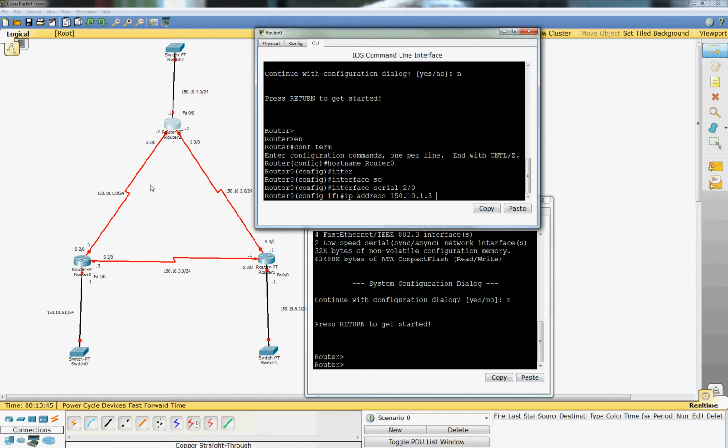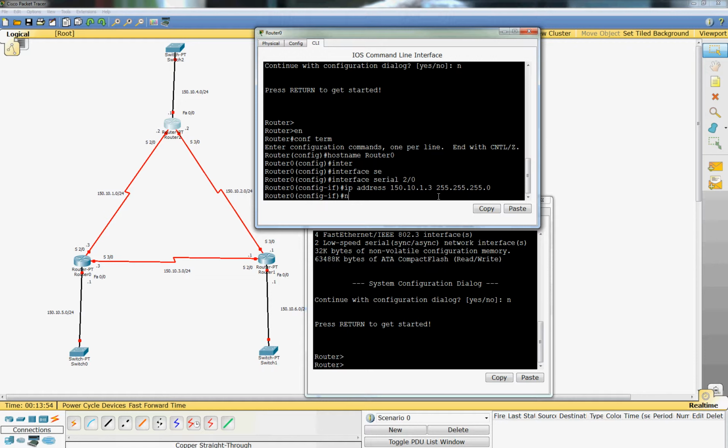Since we're using /24, all of the subnet masks that we'll be using here are going to be 255.255.255.0. And always remember, when you set up an IP address on the interfaces, make sure to put in the no shutdown command to power up the interface.